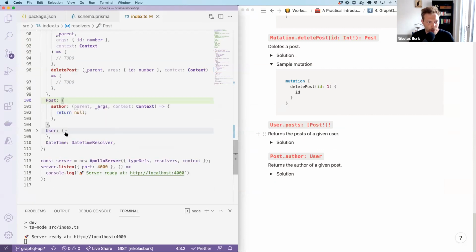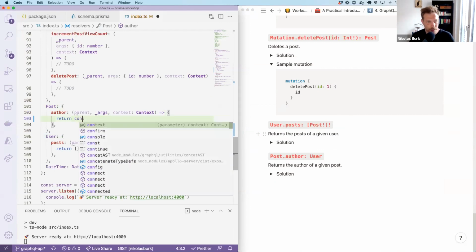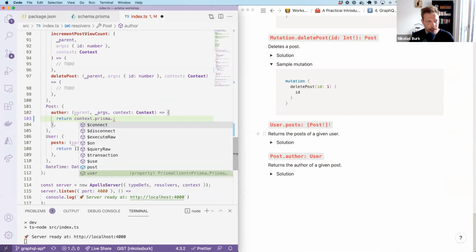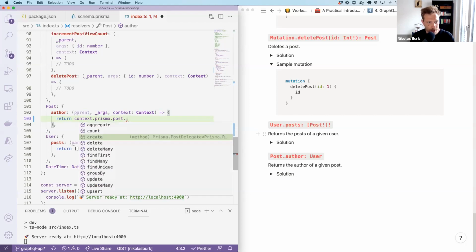That's just by virtue of how the GraphQL resolver system works. But the way you implement it is fairly straightforward. You again grab the Prisma client from the context, and for post, you want to return the author of a specific post. The way you do this is by using findUnique on post in this case.